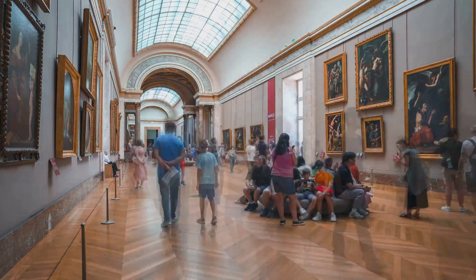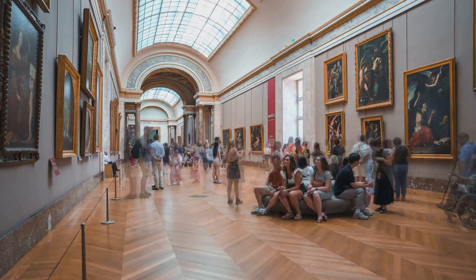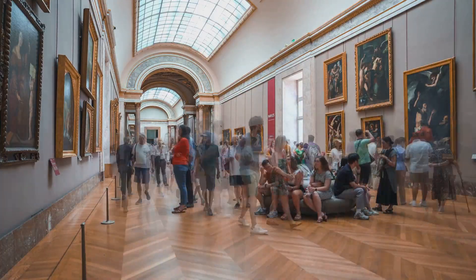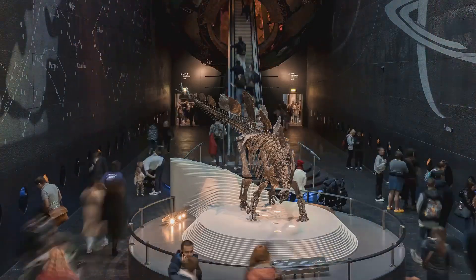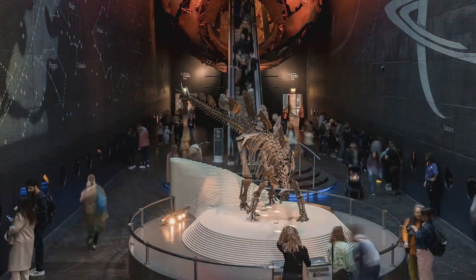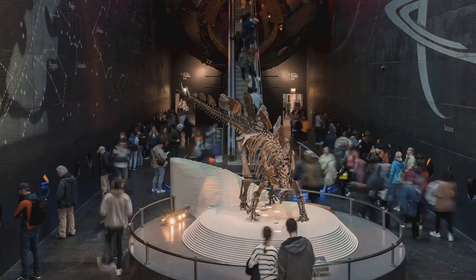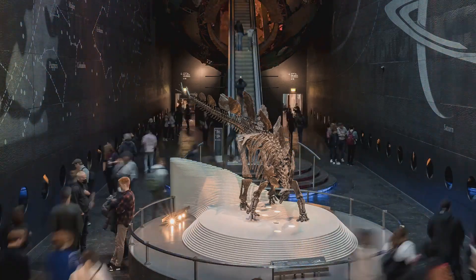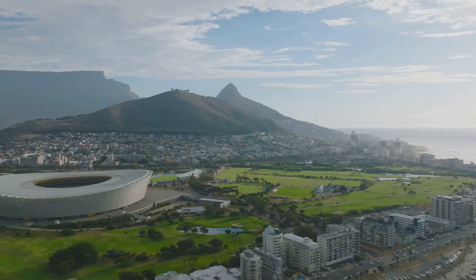This cultural hotspot is more than just a museum. It's a vibrant, living testament to the country's journey, from its earliest inhabitants to the present day. Each exhibit tells a story, capturing moments in time and offering insights into the people, events, and forces that have shaped South Africa. The National Museum isn't just a destination — it's an experience, a journey through time that illuminates the country's past and enriches our understanding of its present.